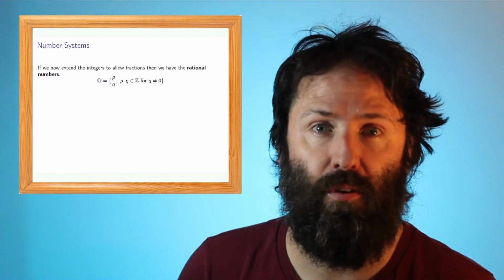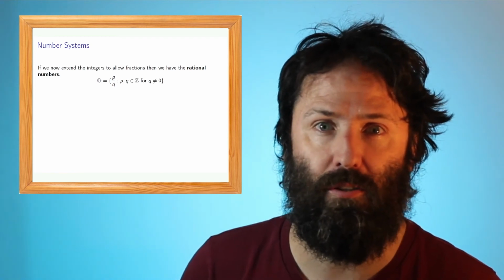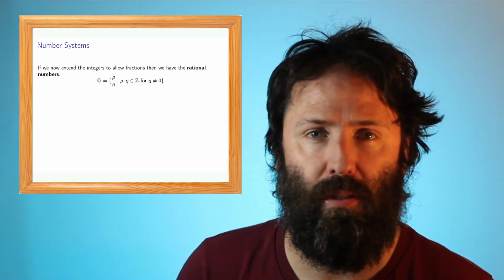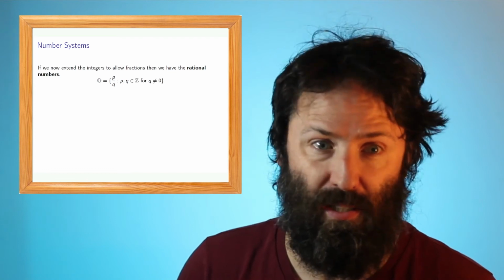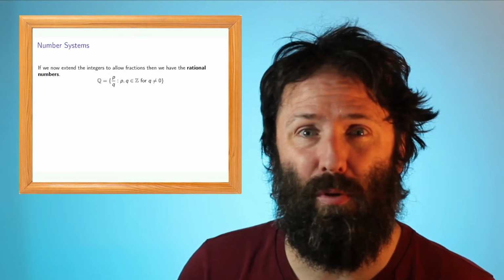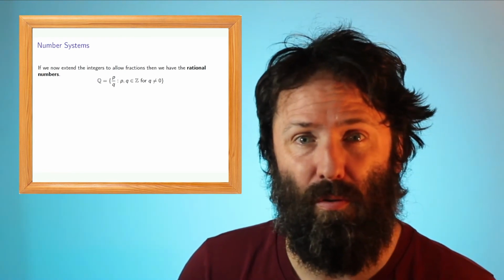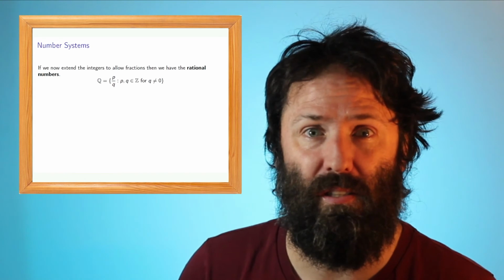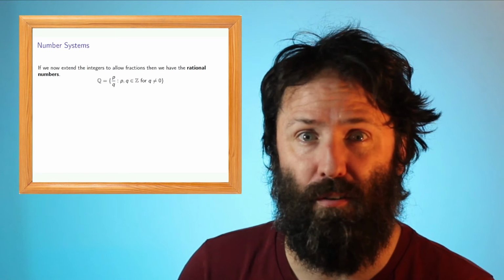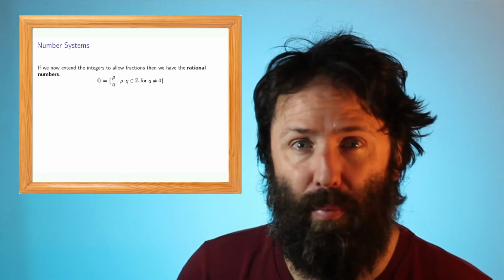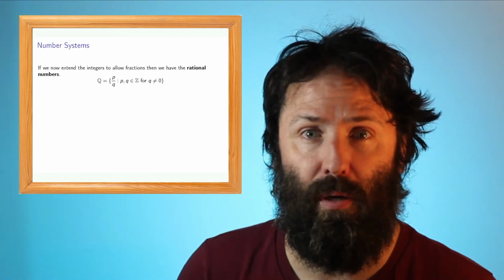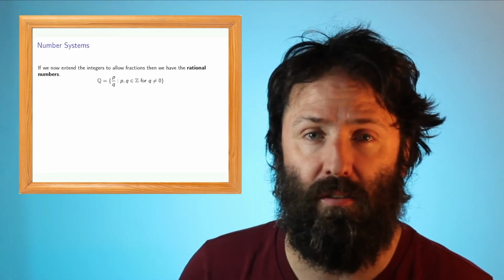Okay, and here's our first demonstration of set-roster notation. So now we can describe what set-roster notation means. It looks scary, but it's really easy to read. Basically, it's set up as a set, just like before, but instead of listing all the objects, we put a rule in there, and then we explain what that rule is. So Q, the rational numbers, is the set made up of objects p over q, so they're a fraction, p over q, and then we describe what p and q are. p and q are integers, so they're positive or negative whole numbers, but q can't be 0. That's all that says. Okay, it's not scary.